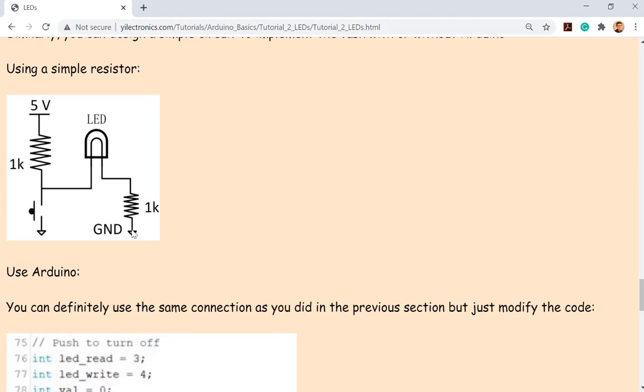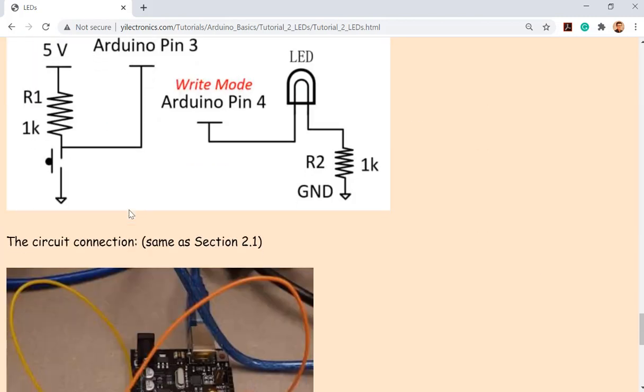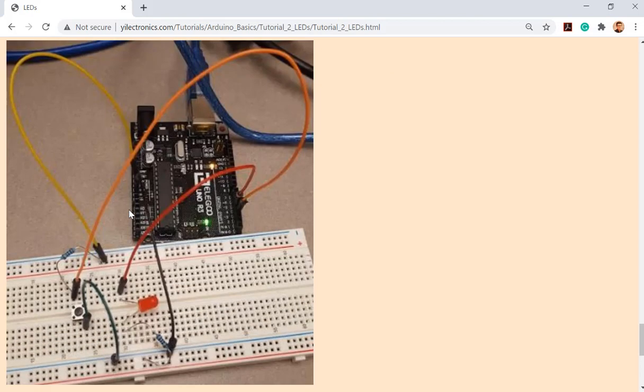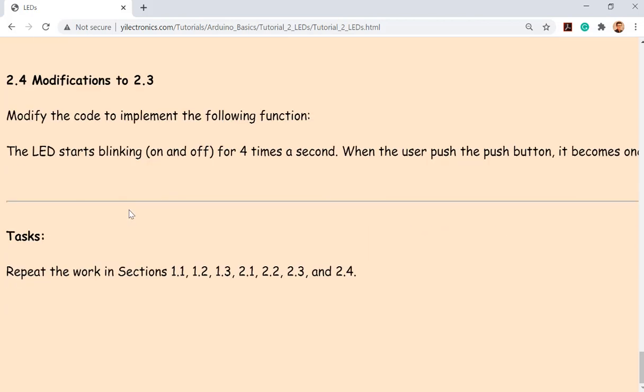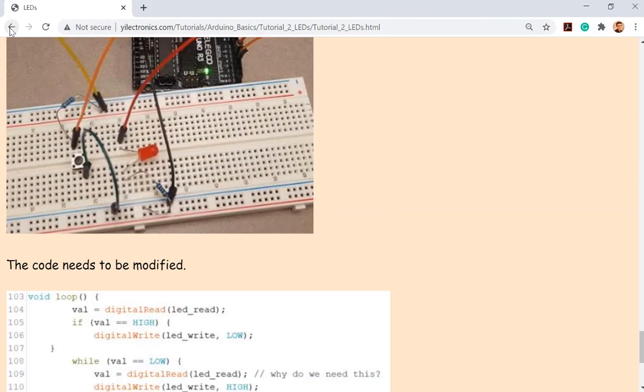It's a high potential, low potential, and current will run through the circuit, run through the LED, and light it up. So there are several experiments. You just work on that and report it in your HTML report.